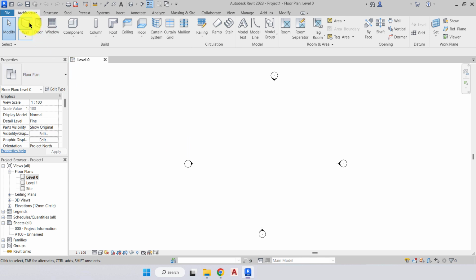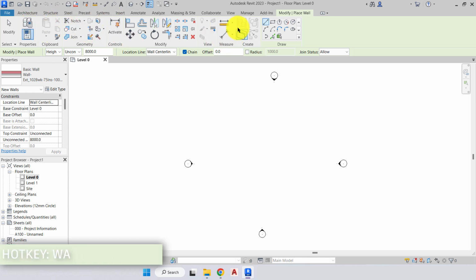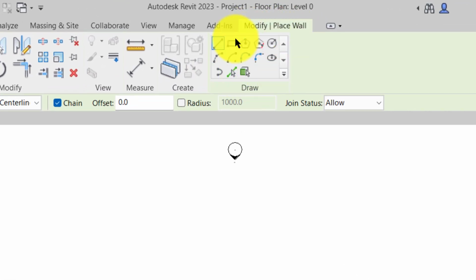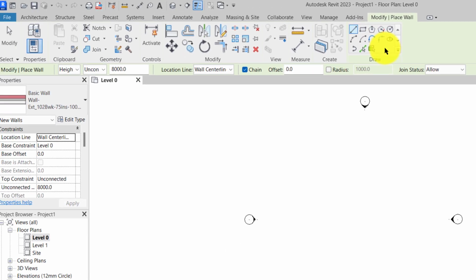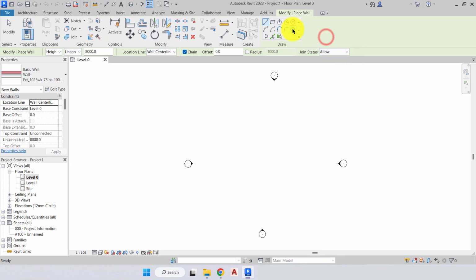So when we select our wall, we're in our architecture tab. When I select wall, the various tools that we need to use that tool will come into our ribbon. So there's our modification panel. And in our contextual tab, in our contextual panel, we have the different tools we use to draw our wall. And for that particular line tool, there's our options bar.